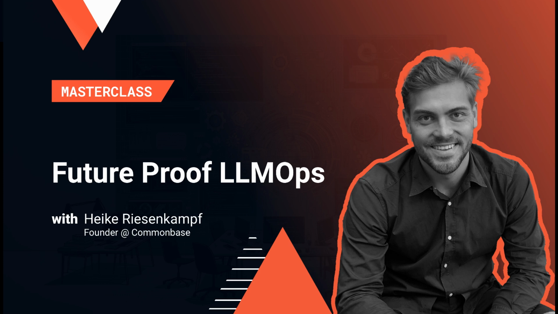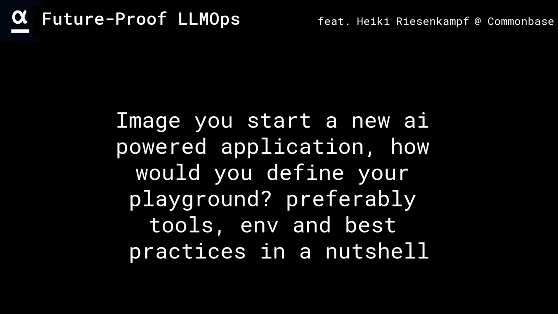And following on this, I'm really curious, what is your preferred way or your point of view? Following the example, imagine you start a completely new AI-powered application. How would you define your playground? So is the question around how would I get started if I'm starting to build a completely new product from scratch, no matter what the use case is?